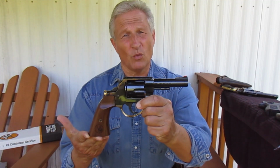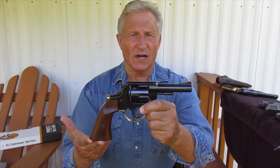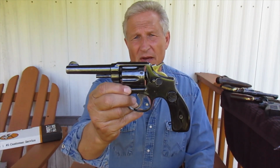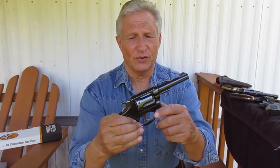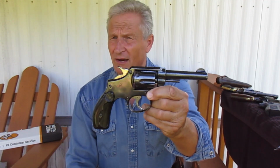And superficially, that new army looks a lot like the Henry, and it was a double action revolver. Now in 1907, Colt came out with the Official Police, which was a scaled down version of the new Army. Now I do not have one of those, but I do have a Smith & Wesson hand ejector made in 1901, and these came out in 1899. They were 38 special, side loading, no shroud for the extractor, but you can see some of the similarities of the guns from that time to the Henry.